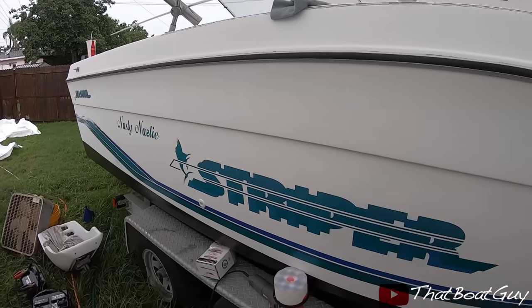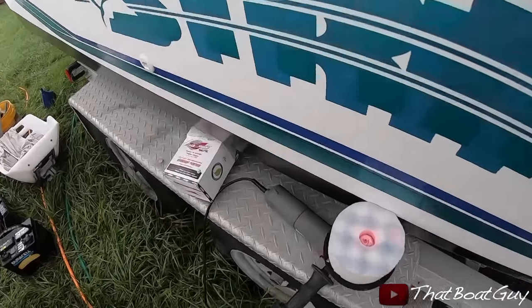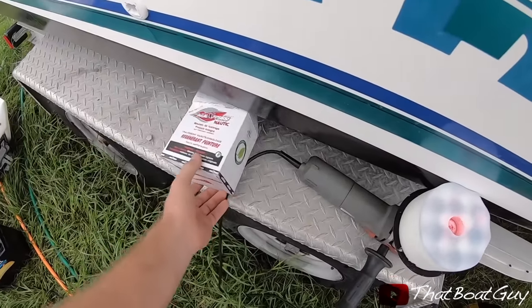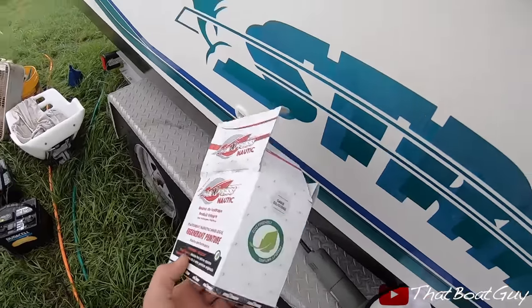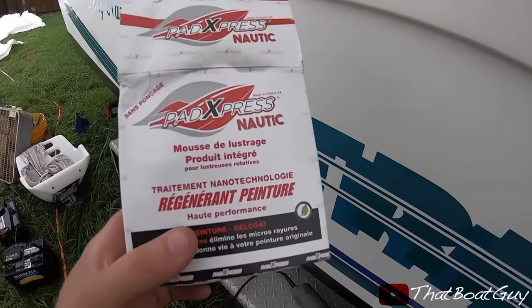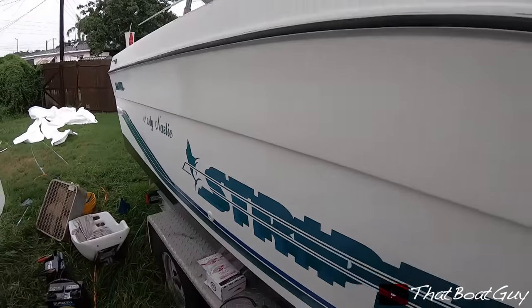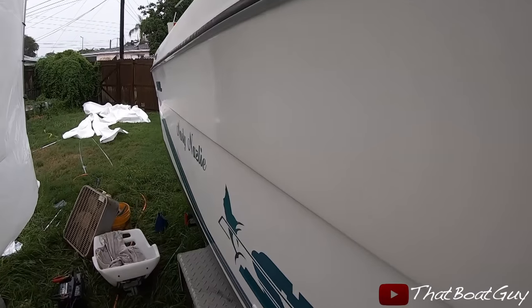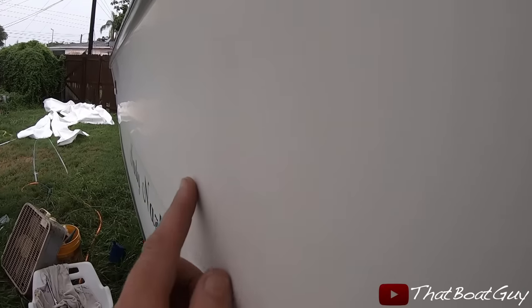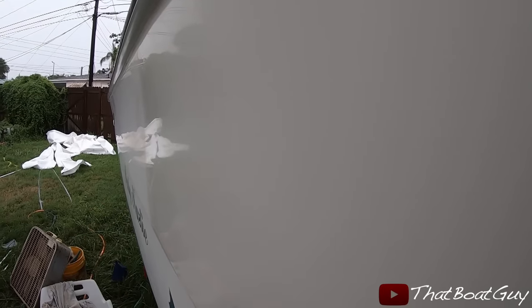So currently I'm working on buffing out the gel coat on here. I actually had one of my friends, he has a YouTube channel, his name's Alfred, and he does a lot of boat restorations and sea trials on inflatable boats, but he sent me this. It's Pad Express. He gave me a few of these to test out because he knows that I work on boats and we fix them up. But look what it did, actually. This stuff actually restored my gel coat. Here's a line, the old line. This is the old gel coat, and this is what I ran over with the Pad Express.